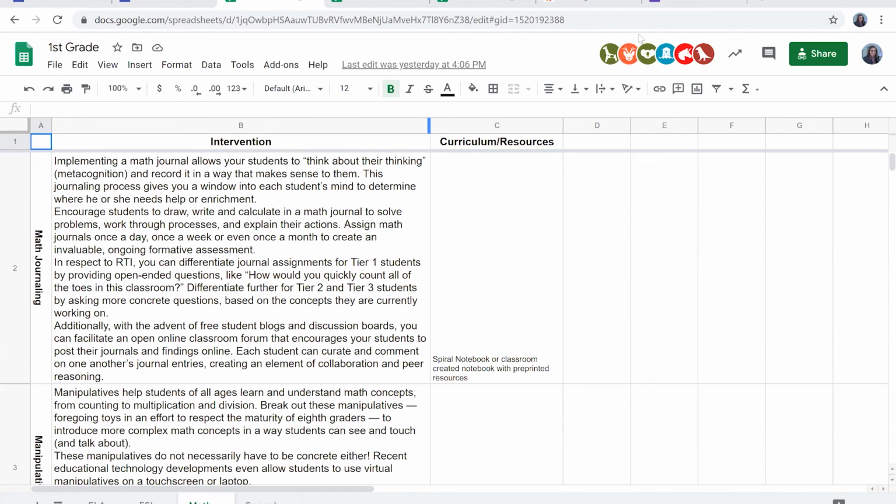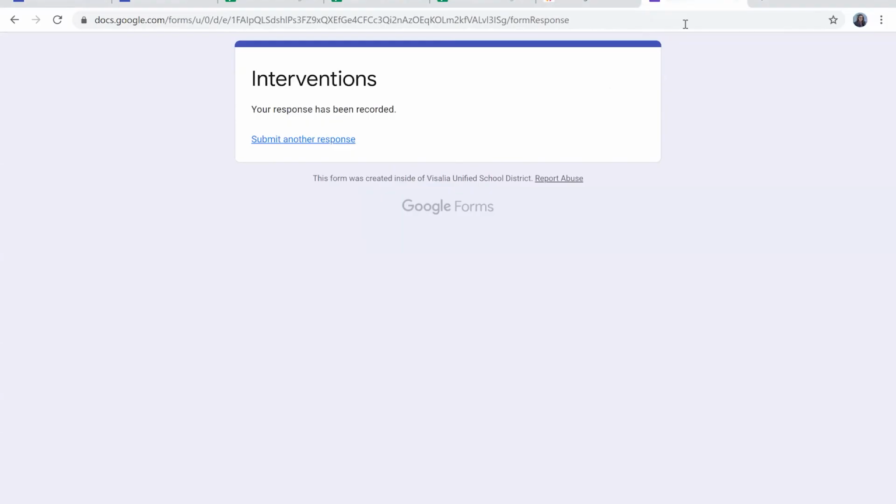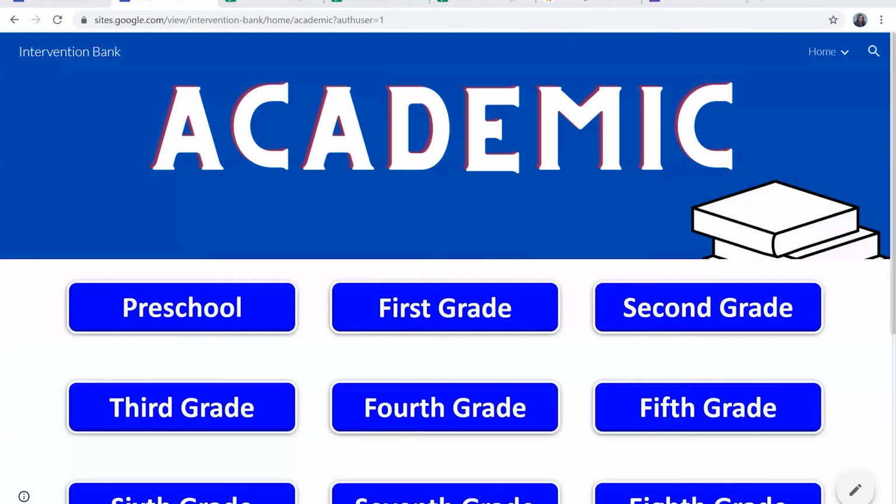In fact, I just have a handful here because this was like our, oh, school's closed for the month of March, and the month of April, the month of May, and the month of June. We should probably do something with all this time. So we've been collecting, and we've just now started compiling all of the data into our actual bank. So I apologize, I don't have my interventions right here and ready for you guys.